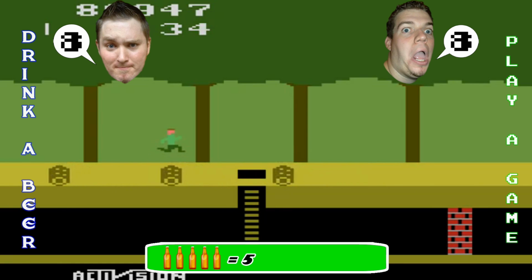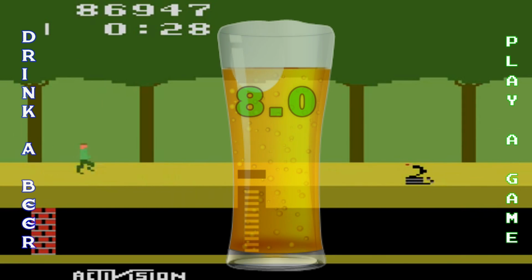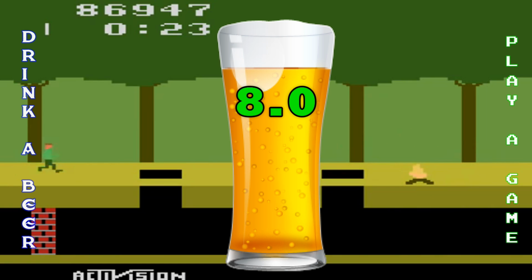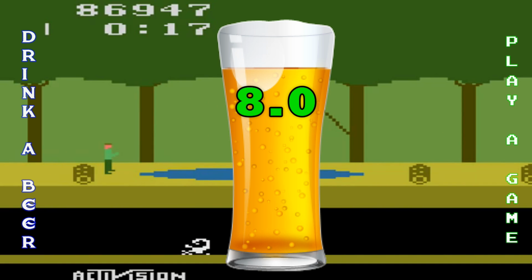This could easily and should be one of your first purchases with your Atari 2600 if you get it right now. When we combined all of our scores together, well, would you look at that, it rounds out to a perfect 8. If you will notice, it is 1 score higher than River Raid, just saying. It's because of your bullshit, that's why. You actually rated this higher than me. Bullshit. So, that stands to reason.